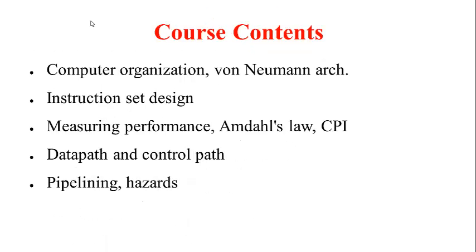These are the contents of this course. We will learn about computer organization, the basic parts of a computer, the von Neumann architecture. We will then look at the design of the instruction set which defines a computer. We will learn about ways of measuring performance so that we can answer design questions in a quantitative fashion. The microprocessor which implements the instruction set has to be implemented in hardware, and this involves the design of data path and control path. We will learn about these. Pipelining is a mechanism to make the implementation of the processor fast. We will look at pipelining methods and the problems we run into in terms of hazards when we try to implement pipelining, and we will also learn ways of getting around these hazards.